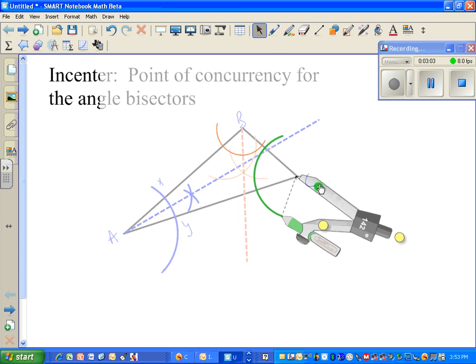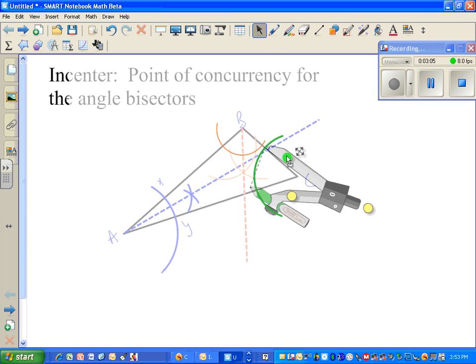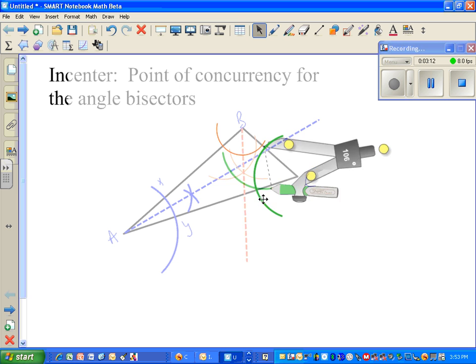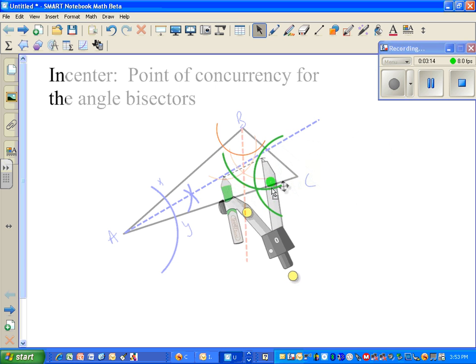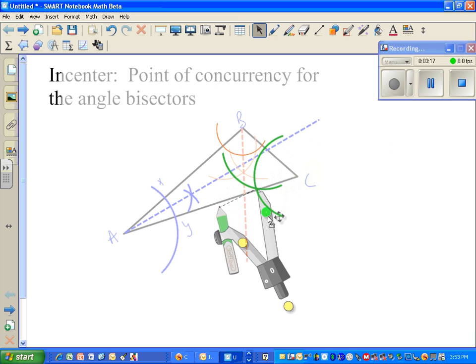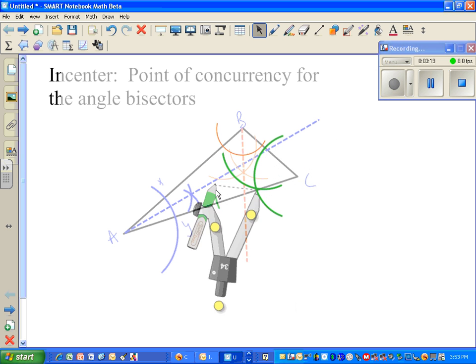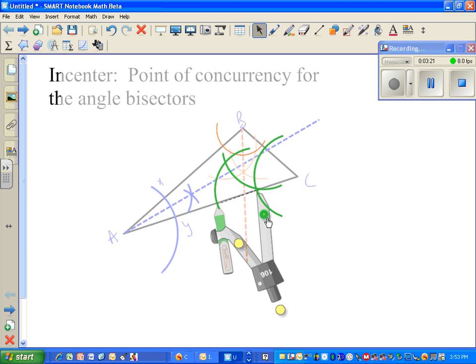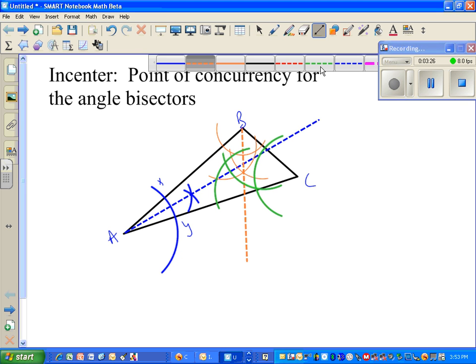And I'm going to come to the first point of intersection of that arc, and I'm going to swing into the interior of the triangle. Then I'm going to come to my second point of intersection, swing into the interior. I'm going to connect where those two arcs met, from C to where those two arcs met. And I have a point of concurrency.